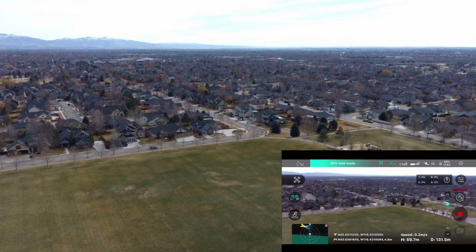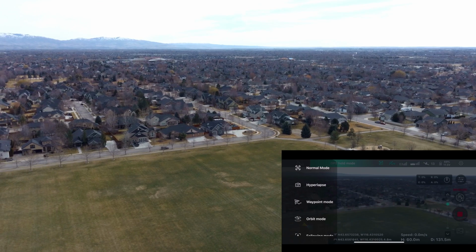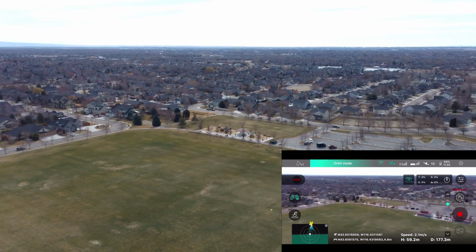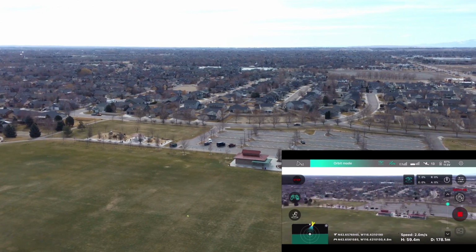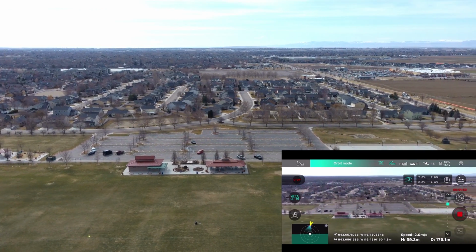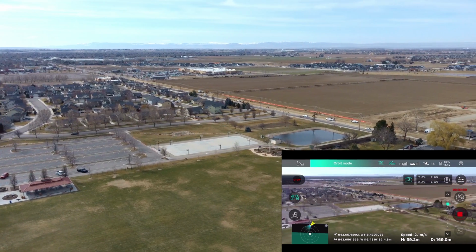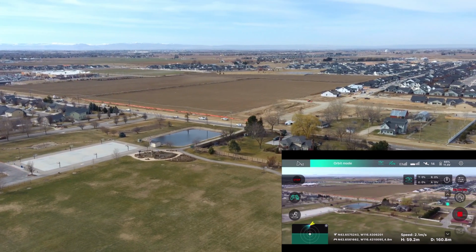So let's try something here. We want to see how quickly it depletes. So I'm going to go in and let's do an orbit. I like the way you can do the orbit like this with the Zino. For instance, if you set it right above an object, you could pick that object as the point of interest and then back off from it, and it would rotate around that. So if you were trying to get a picture of a building or something like that, that's where it would be pretty darn handy.